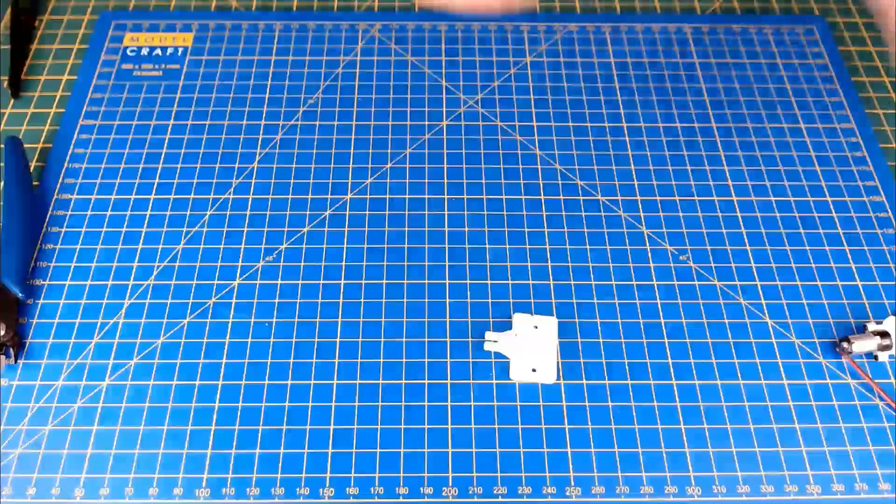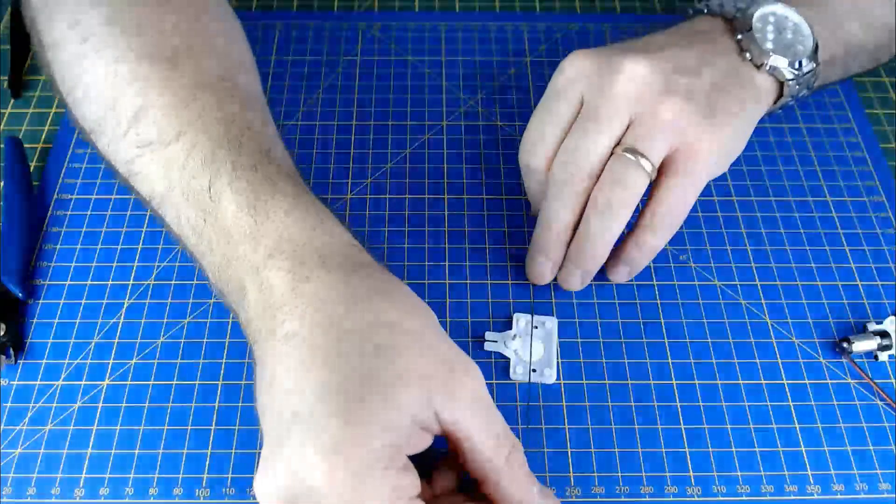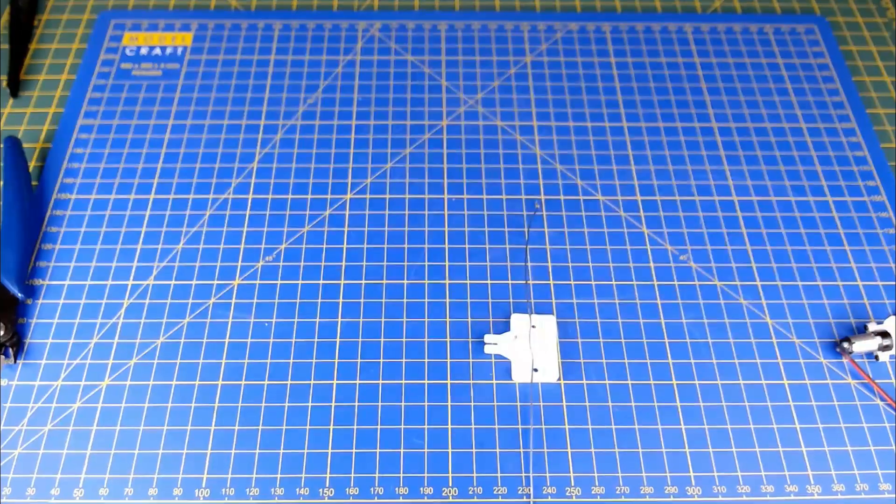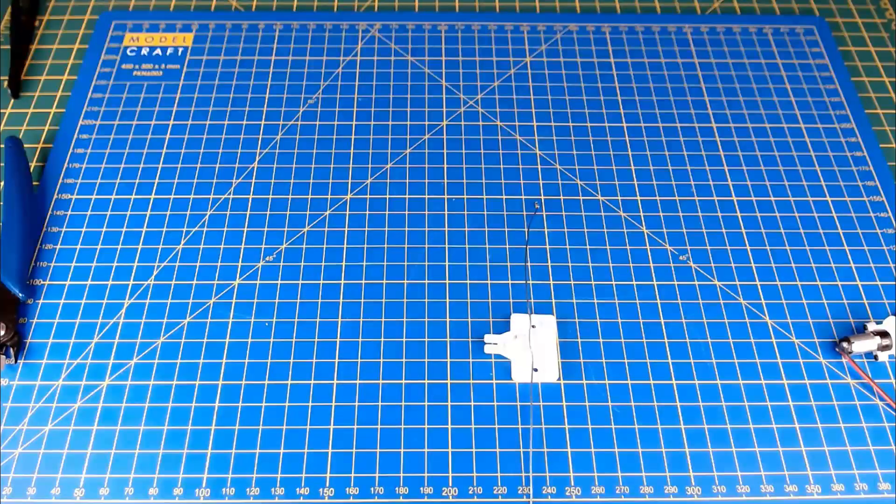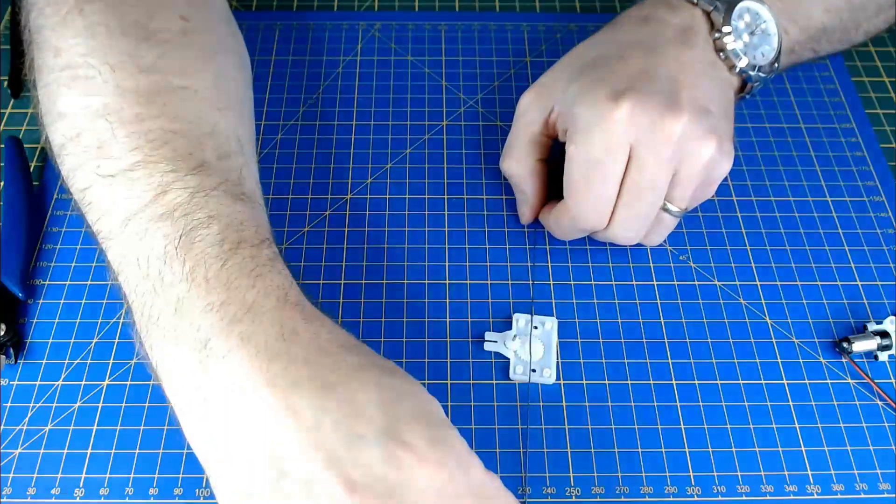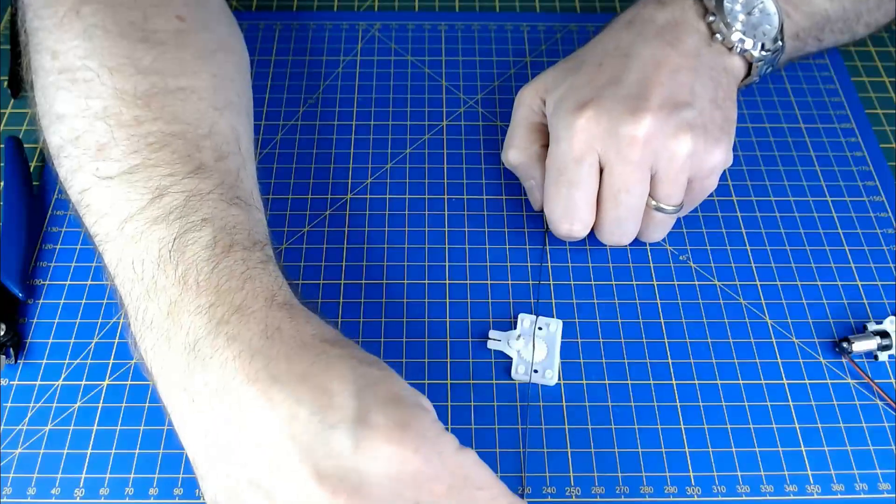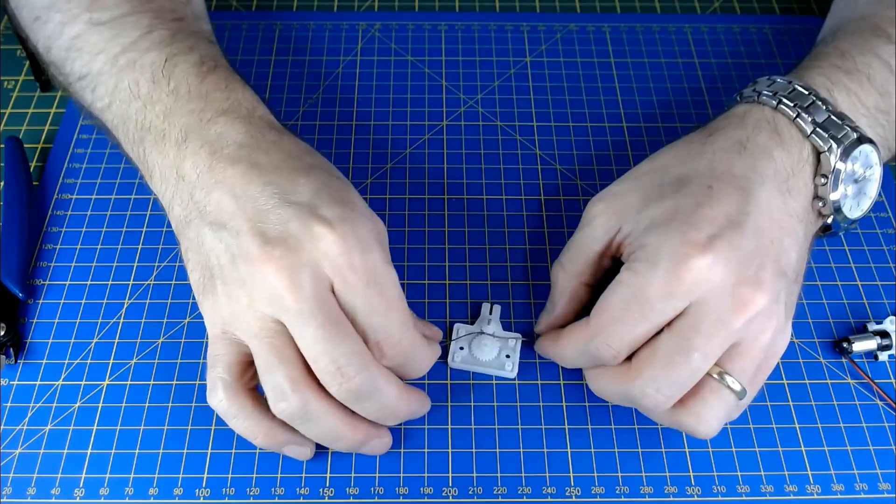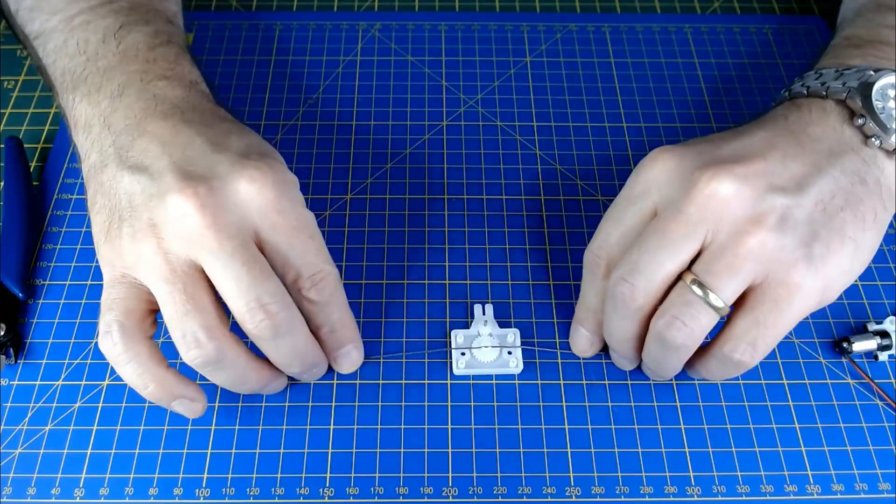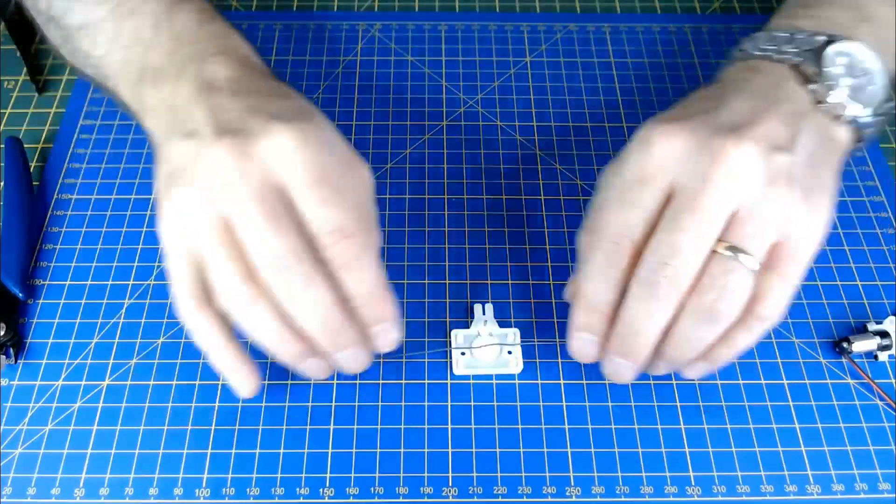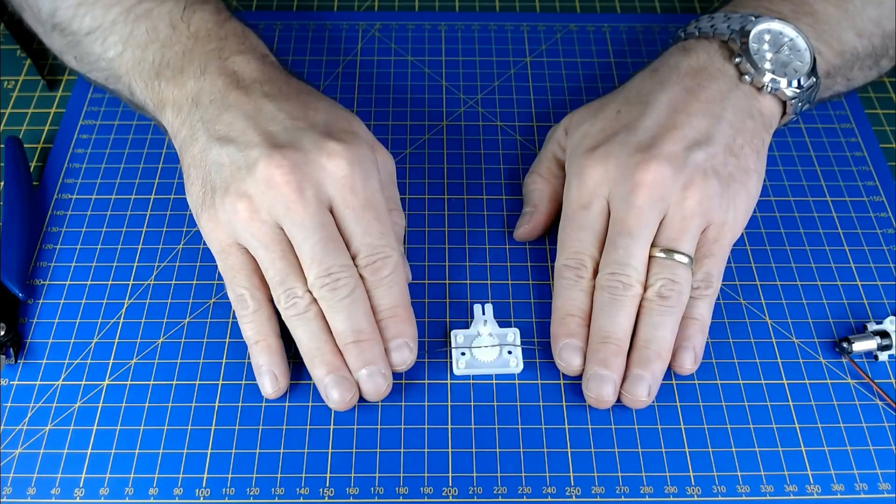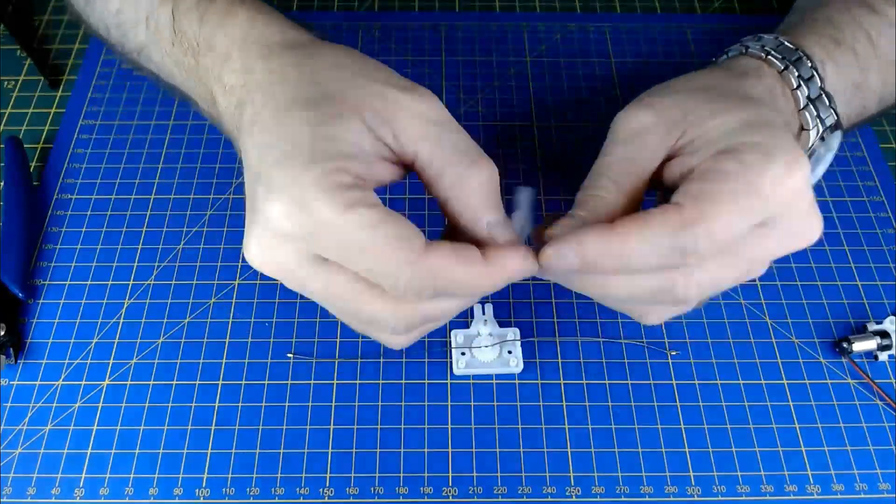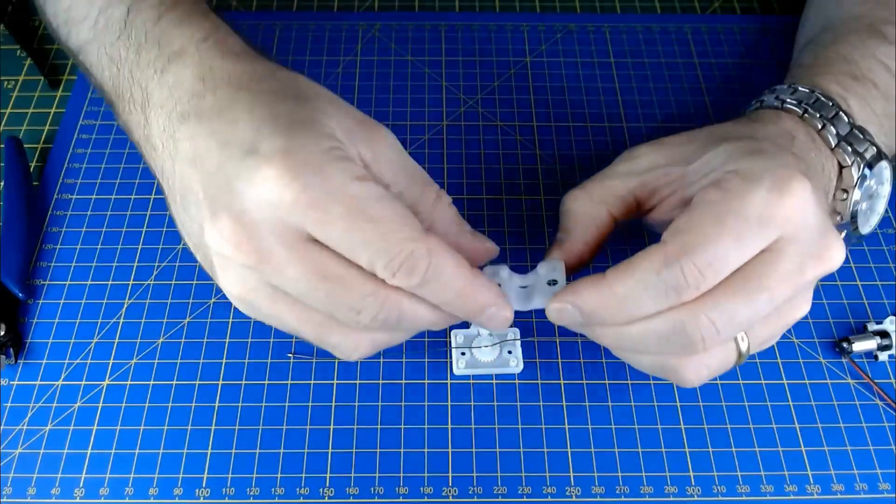Then you've got this thin piece of rope. Make sure it sits central. Pretty much you are going to be able to move it, but make sure it does sit in there, in that notch. Make sure that does sit in that notch. Then you get your cover, put that on top, and secure it with some screws.